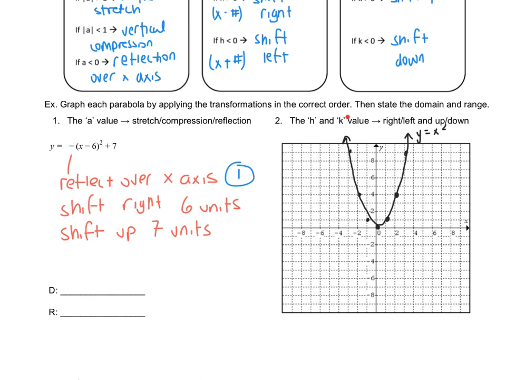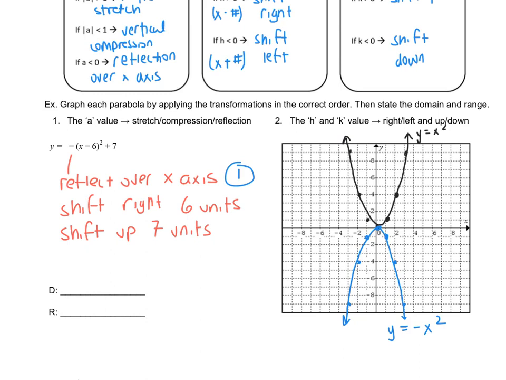So all of these points here are going to reflect so that your parabola is now opening down. So let's go ahead and do that. The point at the origin stays where it is, but the point at (1, 1) will now be (1, negative 1). The point that was at 4 will be at negative 4. The point that's at 9 will be at negative 9. And the same thing on the left side. And then we can connect. Now, because all we've done here is the reflection, or that a value, this will be labeled y equals negative x squared. And now we can do all the shifting in one step.